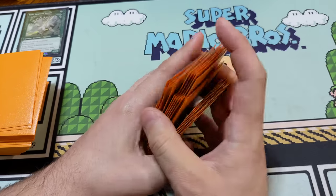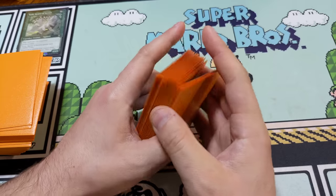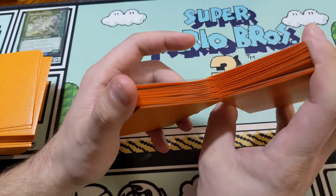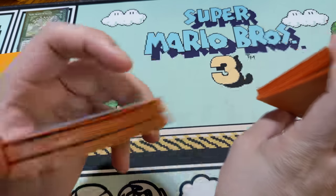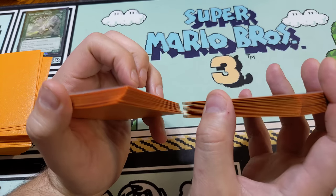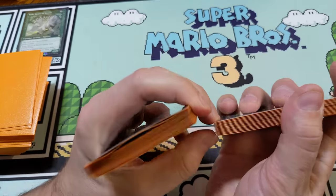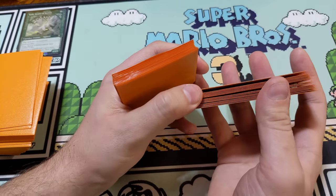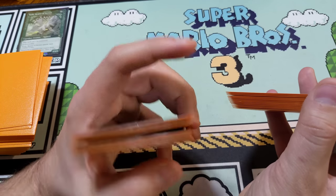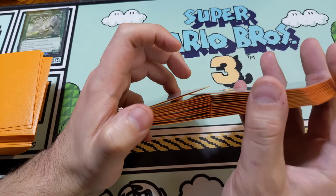Don't put your valuable cards in here yet. Go take some basic lands, sleeve them up, and learn how to do this. Take a small amount and very gently take the bottom corner. If you take the top corner, you run into issues where cards can get stuck inside each other, and if you pull them out you can break the seal on them. So you always want to start from the bottom, put it into the corner. Notice how I'm also holding these cards loosely - if I hold them tight together they basically turn into a solid wall. But if I loosen them and put your thumb on them resting after they've expanded, on this side pull a little bit out just to encourage it.